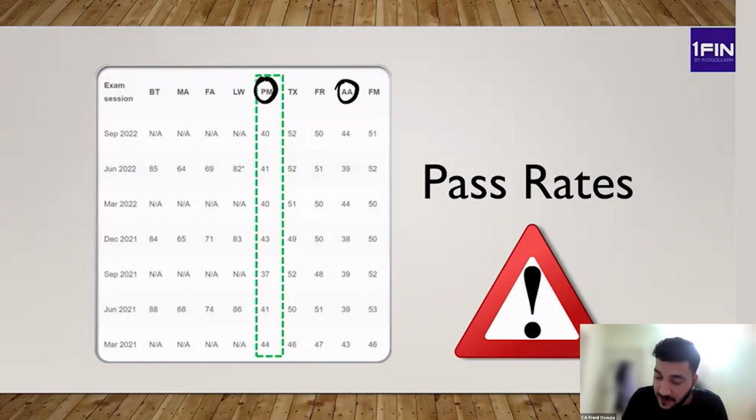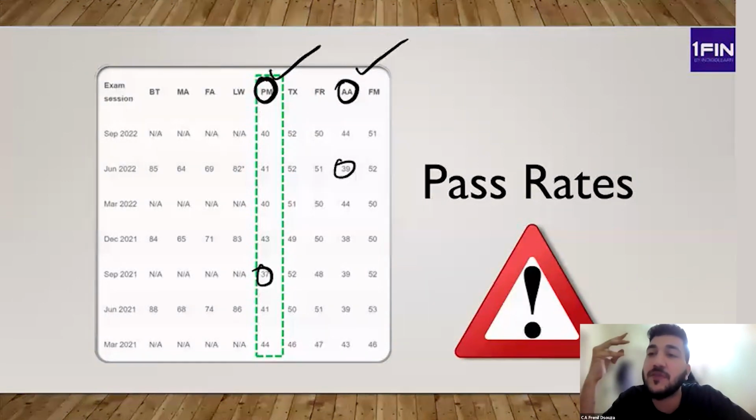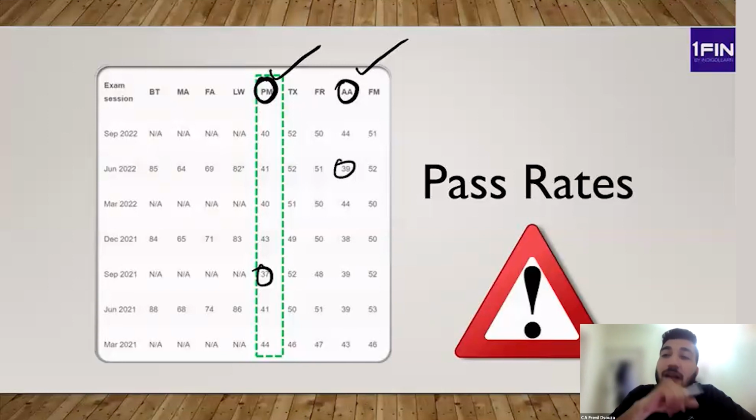But sometimes it is lesser in terms of this paper, and sometimes it's lesser in terms of performance management. All in all, you can say these two topics are a little more challenging for the students for some reason. And the reason why people score less, I'm going to cover in the coming slides, so just bear with me. What you have to observe here in this slide is that the pass rate is not very promising when it comes to performance management.